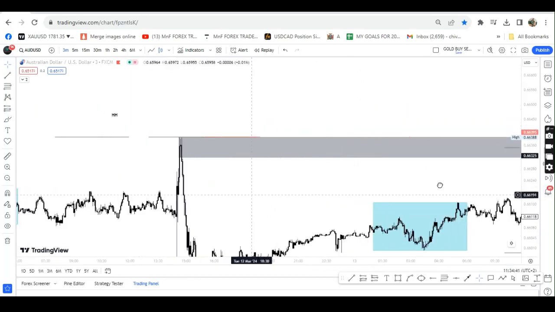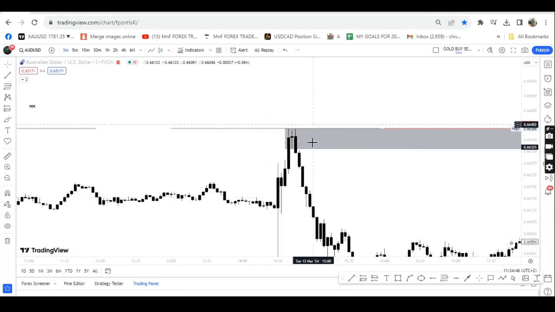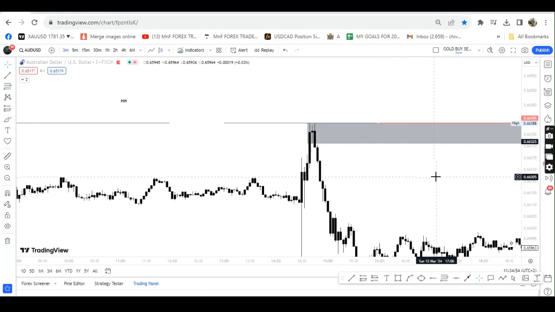So for example, right now I'm on a 3 minute time frame, and what can you see? We can see that we had a rally base drop. And guess what? That's the last candle I got. A beautiful rejection right there. I got the low and the high of that particular candle, and I took it to the right.